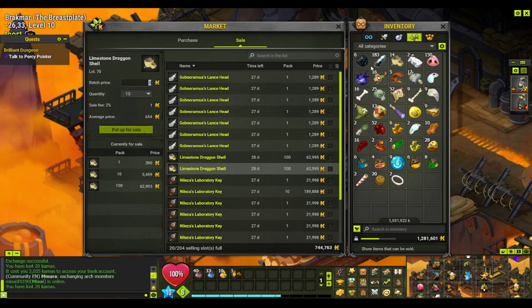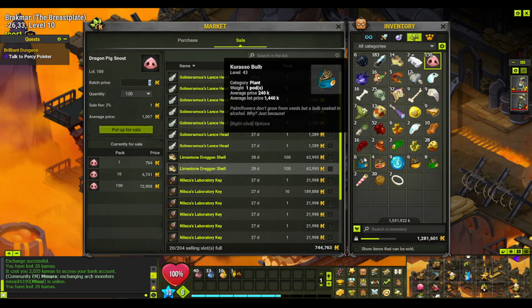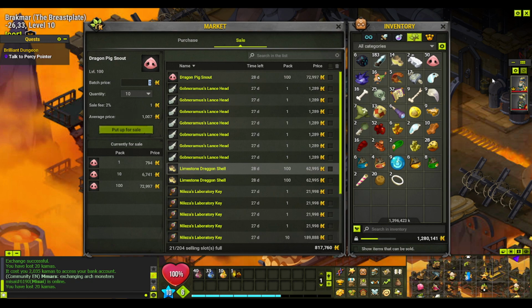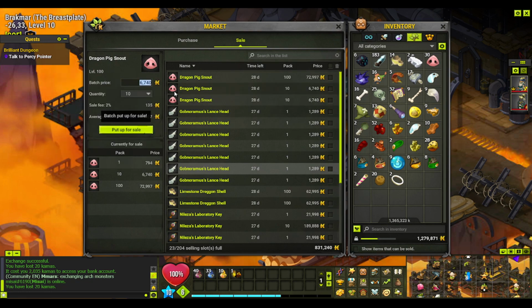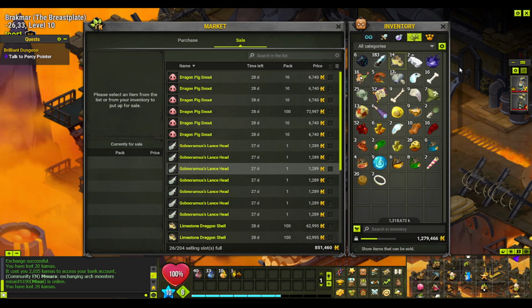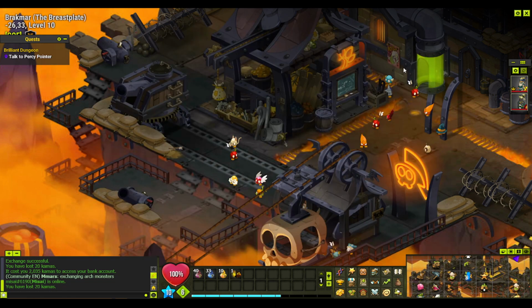What about this one? 62,995. Dragon Pig Snout, wow, 72,997. And then we've got 10s, so 6740. Okay, and then let's go to the Rune Market.